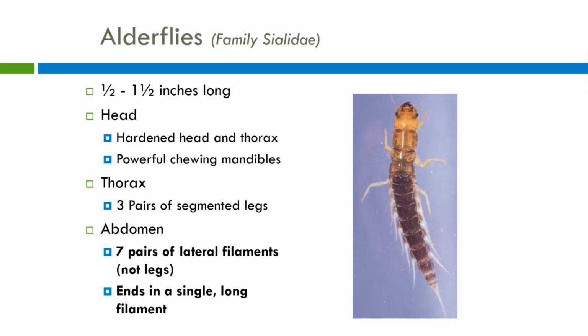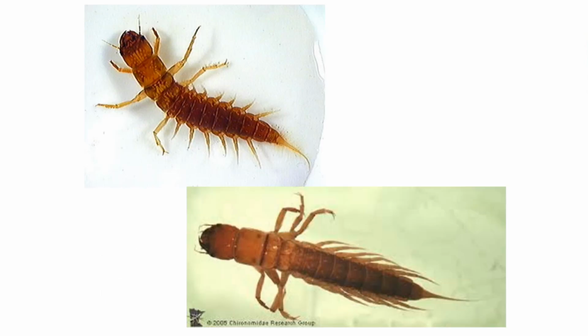But you can look at the end of the body to see how it ends. Remember, the Helgermite had the 2 prolegs, each with a pair of hooks. The alder fly only has 1 single tail, or 1 single filament at the end of the body. The alder fly is much smaller, as I've mentioned, than the Helgermite. It does have powerful chewing mandibles, but because it is so small, there's much less opportunity for it to get around your finger and actually bite you.